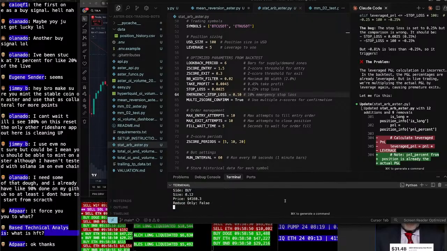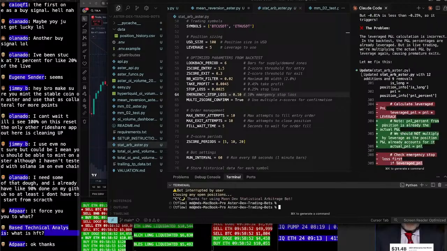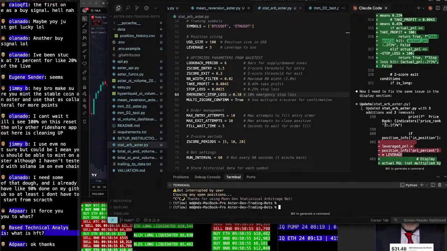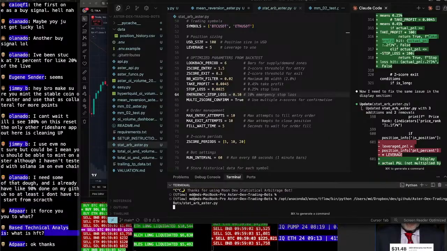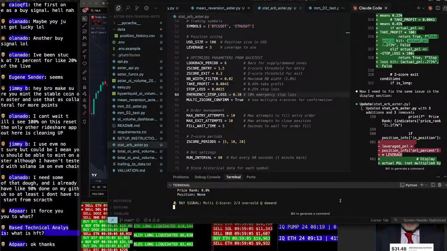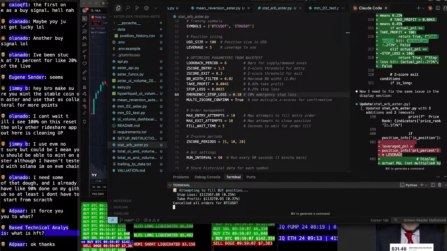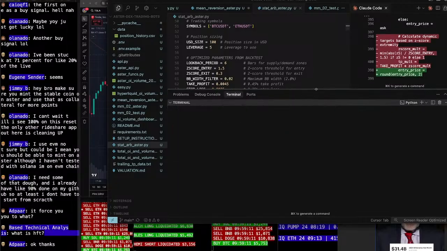So let's go ahead and kill this then, and let's run it back. This is not going to be pretty, dude, so far. If it's going to make a trade on the first trade, we're cooked. We're absolutely cooked. Placing a trade again, no matter what, every time.